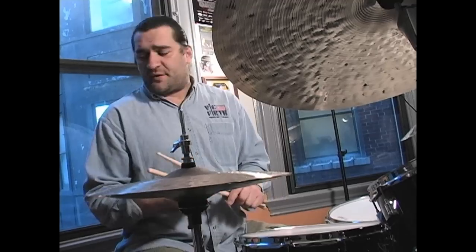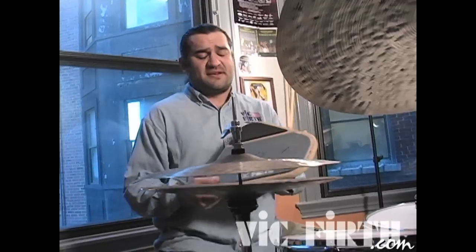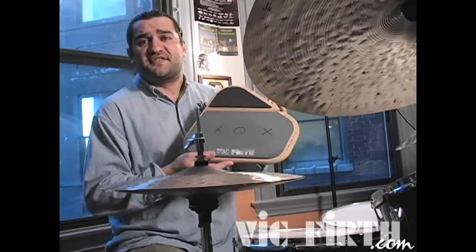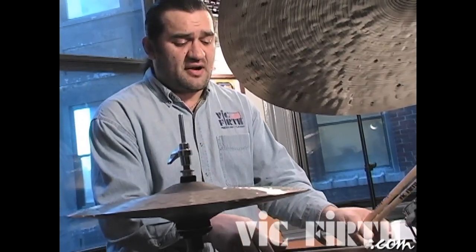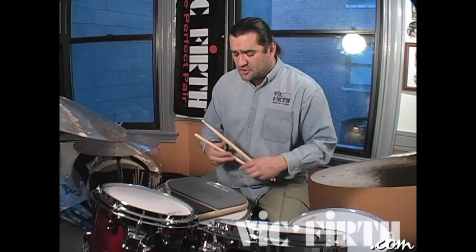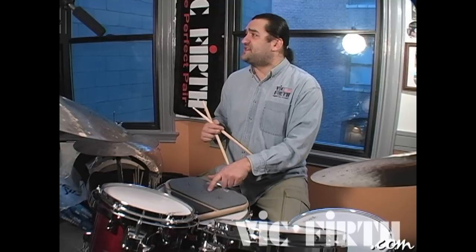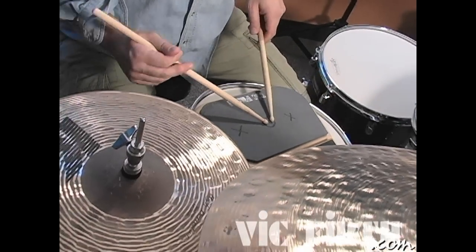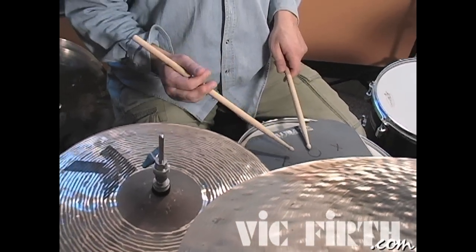To simplify it for you, on this beautiful Vic Firth pad that I utilize in my classes, not only do I love it because it has snares in it, so it simulates as much as possible the snare, but what I like to do on it is actually draw two X's and a circle. The circle is where I play, that's the middle of my snare. And the two X's are the one and the ah.